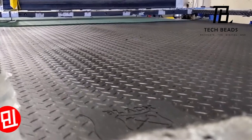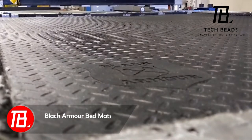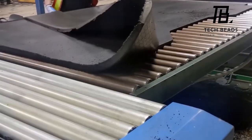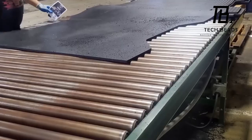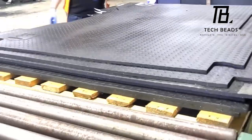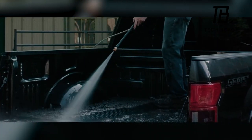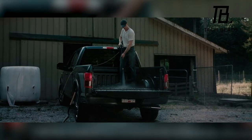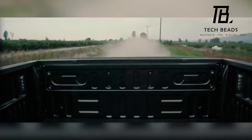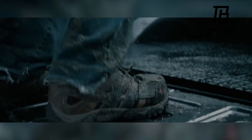Black Armor mats transcend being mere accessories for affluent car owners, as per their creators. They serve as inspiration, urging drivers to explore the boundaries of what's achievable, possibly because these mats are crafted from recycled tires. It's a testament that even tires can find a new purpose, encouraging drivers to enhance theirs. Additionally, these mats boast water-resistance, odor-free composition, and easy-clean features.